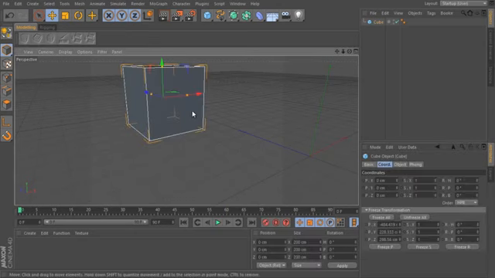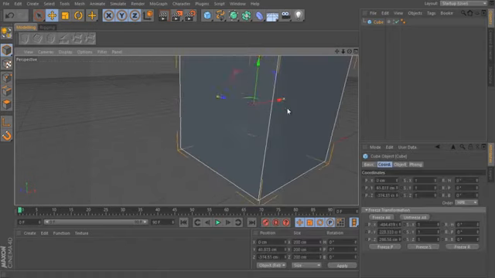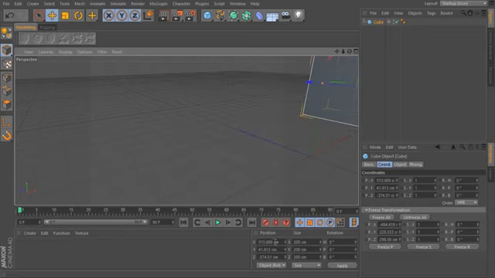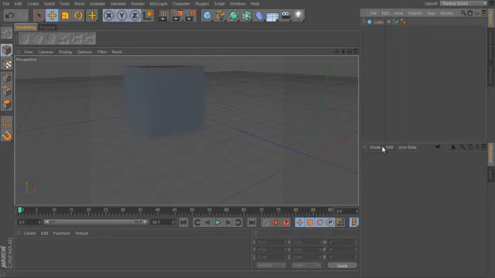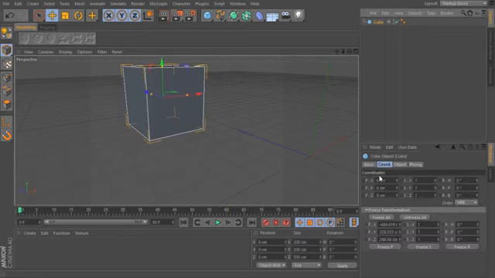Now what this does is this maintains the global coordinates but resets the local coordinates. It essentially freezes, which is why it's called freezing the transformation. So this becomes the new 0 for this object. This means that now when I want to animate, and I will bring this back here and put this here, and now I say, oh, I don't really like that, I can just go 0, 0, 0, and it's back here. Now suppose then I didn't really want that position.